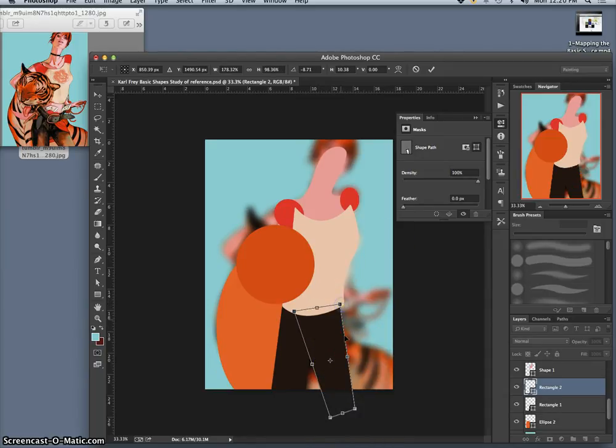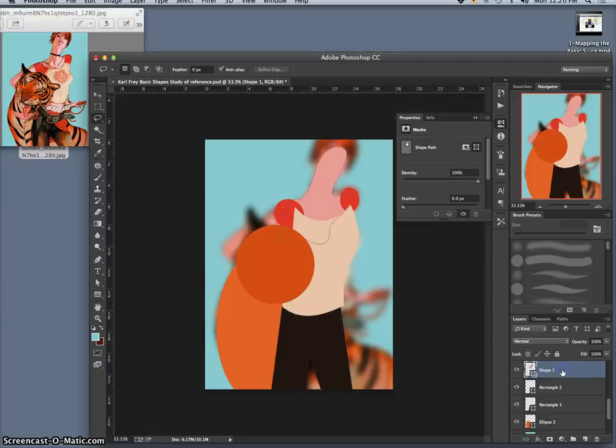The great thing about using that blur filter to start with is it keeps me from focusing on all of the different details of the belt and the sword and the gun. Those really aren't impacting the overall shapes of the composition. The ear here, I have a triangle. Let me just show you how the triangle works. You use the polygon tool, and then up here you say how many sides you want.